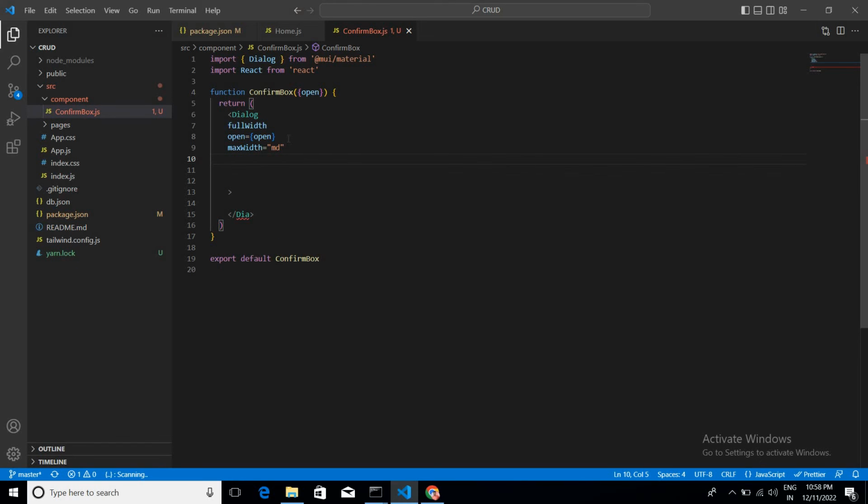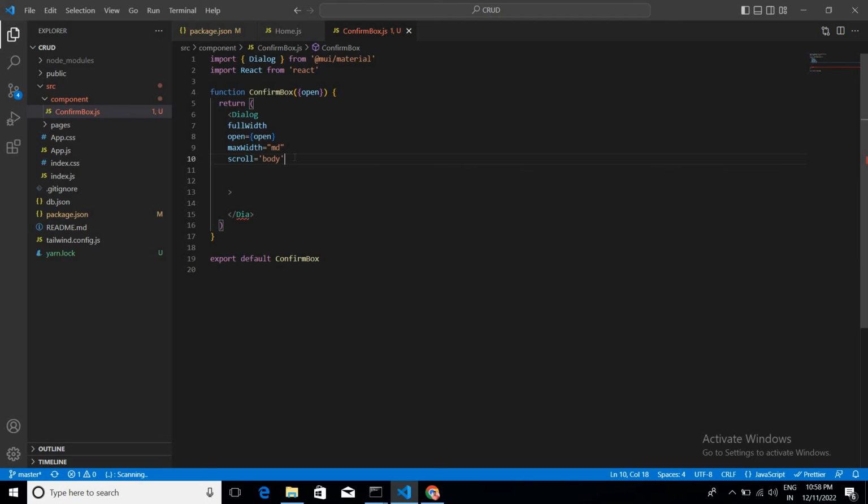Then I will give the scroll option. The scroll is about when the dialog box opens and goes beyond the page, how you need the scroll. There's a paper scroll and a body scroll, but I'll go with the body option because the scroll box will not go beyond the body, basically the full screen.